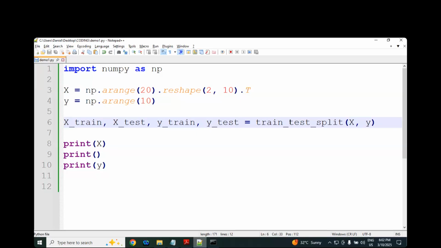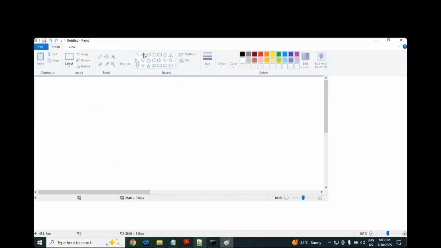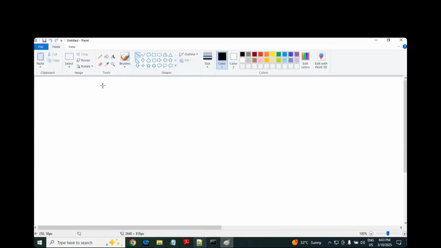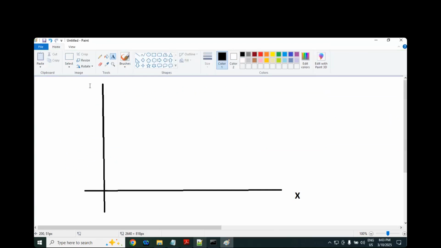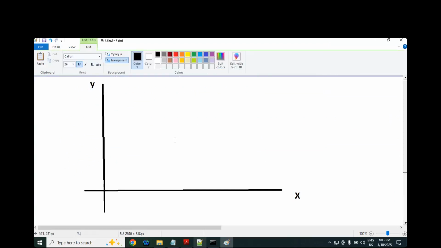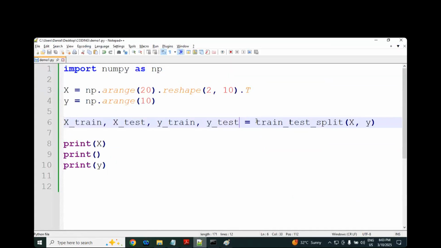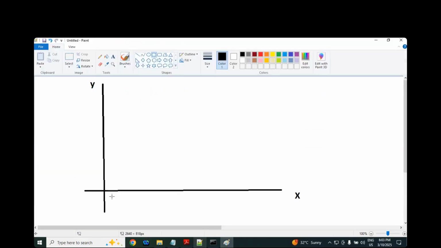Can I draw the diagram? You will get a clear picture. This diagram you will never find anywhere else, not even on Google. This one will be X data, and this one should be Y data. The moment you call the function, this portion is the X_train data set, and the remaining portion is the X_test data set.